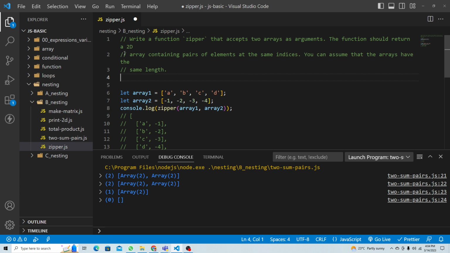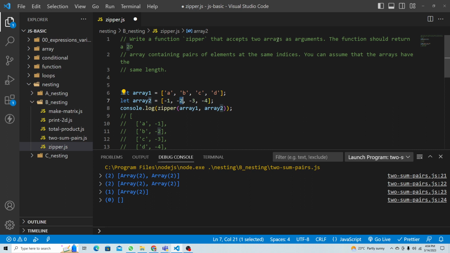The function should return a 2D array containing pairs of elements at the same indices. Oh, okay. So you can assume that the arrays have the same length. So you have this array with the same length, this array the same length, right? And make a pair of arrays with index 0, index 0, index 1, index 1, and put them in the new array, right? So that is what it's saying.